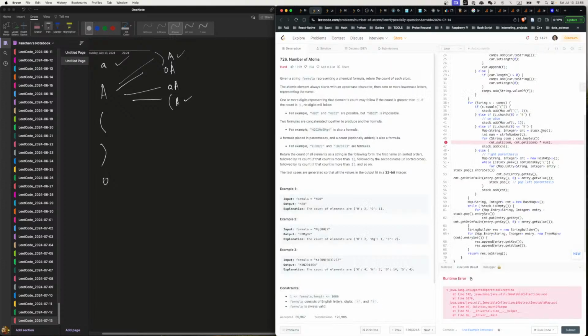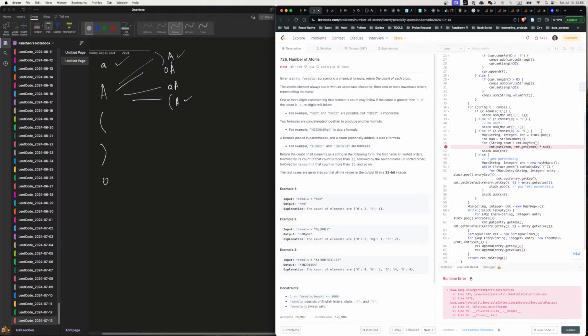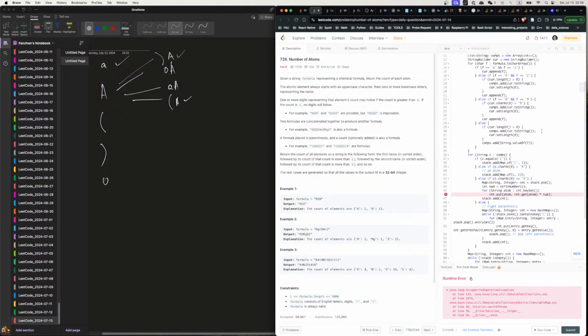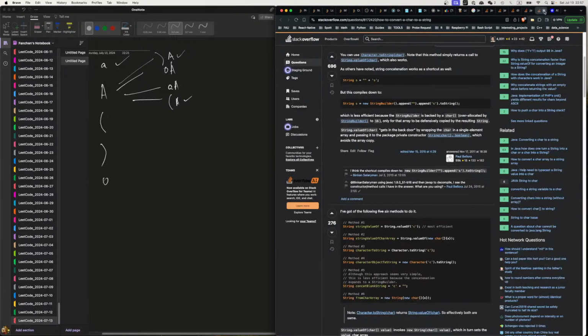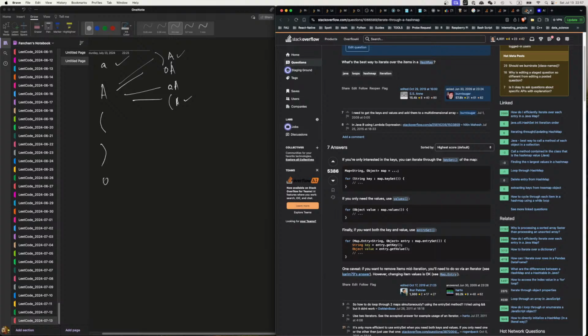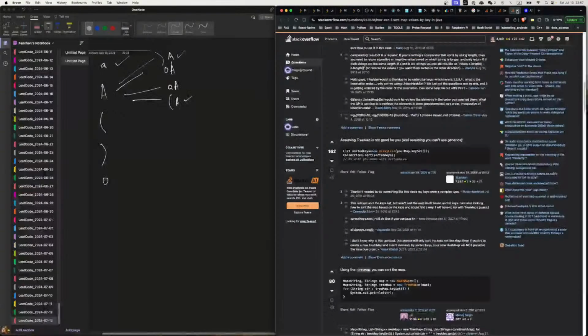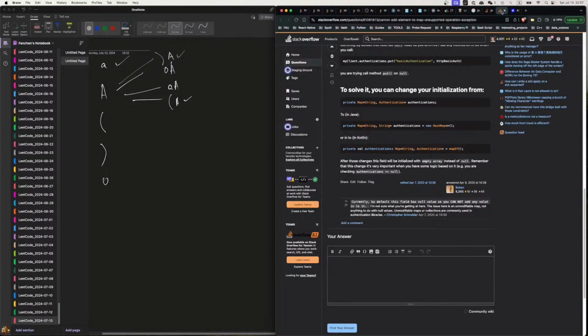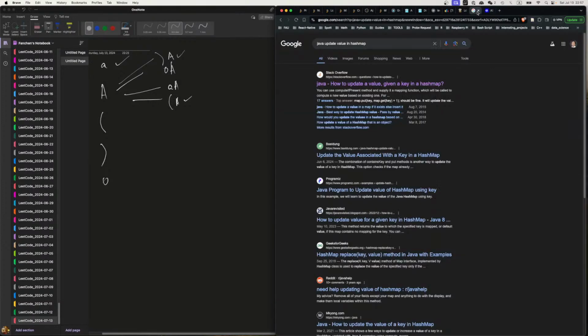It is put, right? Unless this is immutable. That might be the reason. It is immutable.